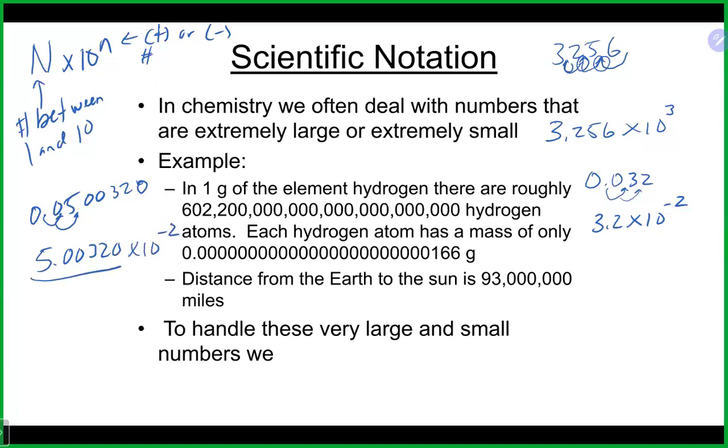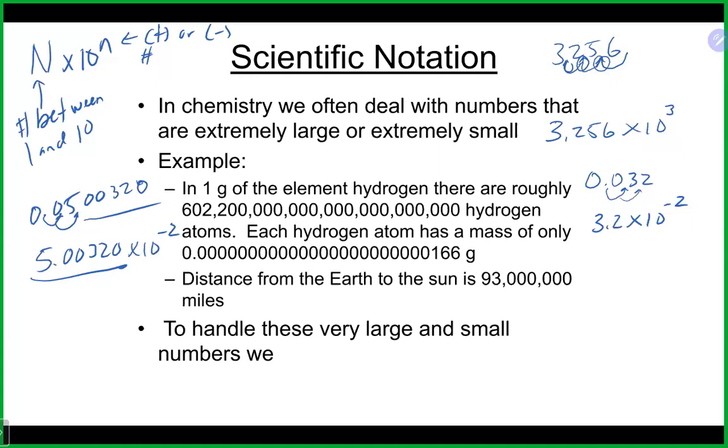Now, you may be wondering in this particular case, why am I keeping all those numbers? And there is a reason why I'm keeping all those numbers, and we will talk about it very shortly as well. But basically, all those numbers are significant figures, and we do not want to lose any significant figures when we go from decimal form to scientific notation, or scientific notation back to decimal form. So we want to be careful with that, and we'll talk about why all those are significant in a bit. But we do want to keep all the proper number of significant figures as we go from one place to the next.